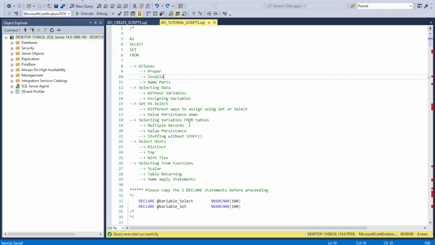I wouldn't really suggest skipping a lot of the stuff unless you're really confident about this specific subject area, especially when there are some uncommon things in here, like value persistence and select versus set, getting null values, and also ways to break. It's not just, this is how you do it. Best case scenario, this is what you're going to look for, because you don't have your IntelliSense when you take the test, and that kind of sucks.